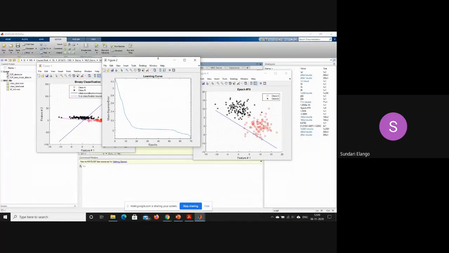So for some weight initializations, a very small number of epochs is enough for it to learn the problem. But for other weight initializations, might be completely different from what your data needs to be. So because of that, your learning might not be proper. So you have to take care that you initialize the weights properly.